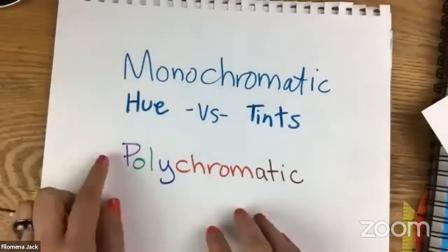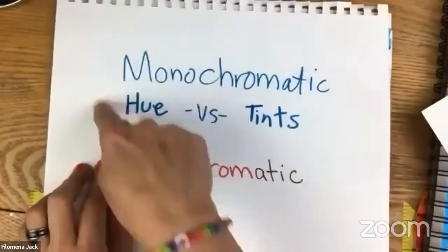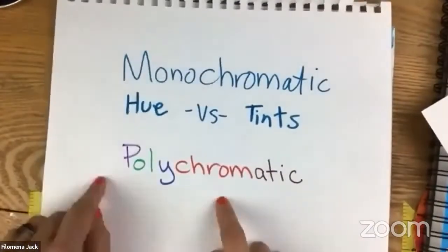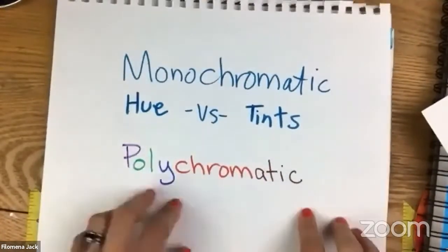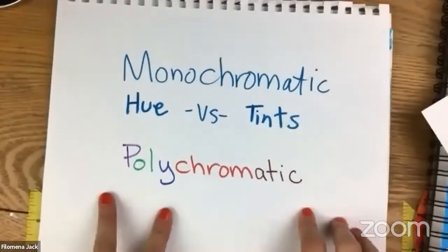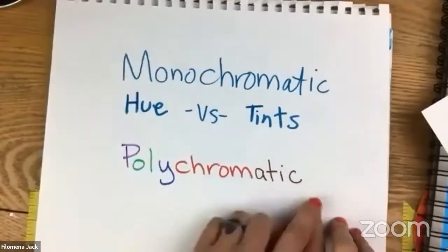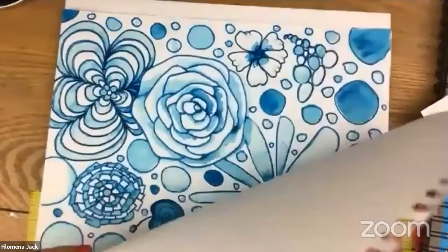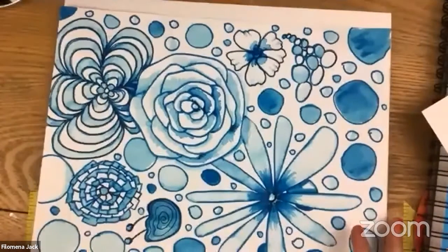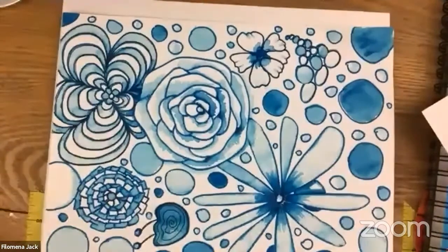So today our project is monochromatic versus polychromatic. Polychromatic means many different colors. Even if you have 2, that could be considered polychromatic. Today's art piece is going to be monochromatic. And it's going to look something like this. Isn't it amazing? Yes, it is. Thank you for saying so.